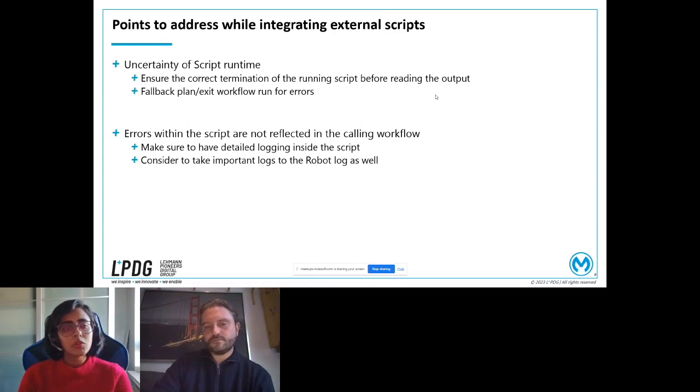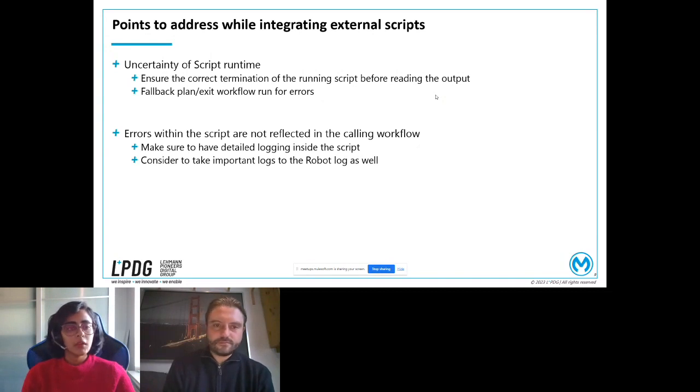It could be anything, some sort of persisting data, which the robot can check to know for sure that the script has finished executing before carrying on with the next steps in its workflow. This was actually also a question in the chat on how to monitor if a script really is executed successfully. If you use some legacy software that you cannot reprogram, this is very hard, because you really need to use a sleep or waiting time. But if you're able to modify the source code, you can always create an extra file saying that the Excel processing is done or something like that. That really can help here.